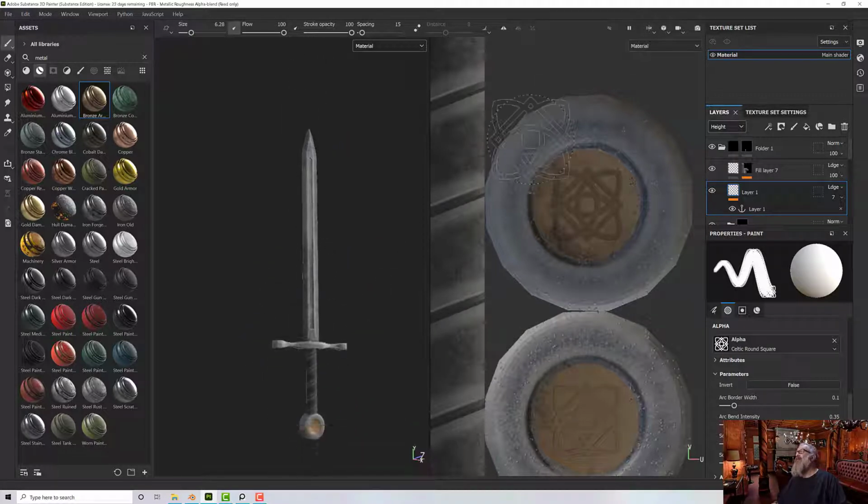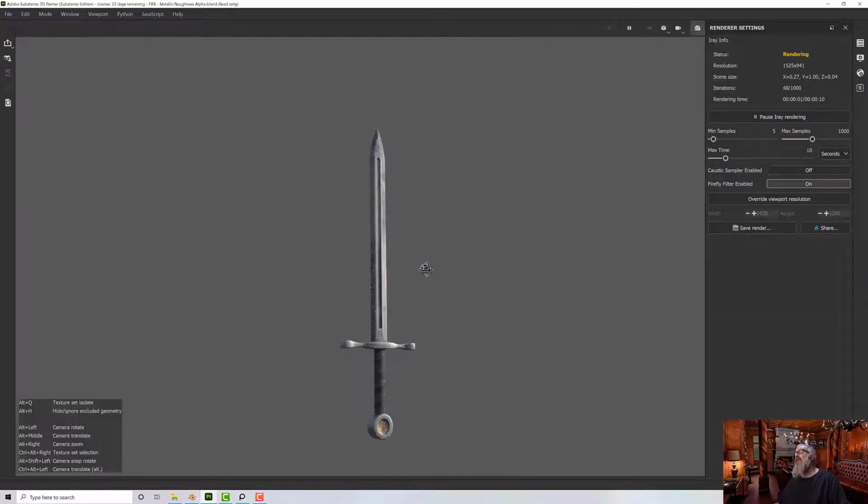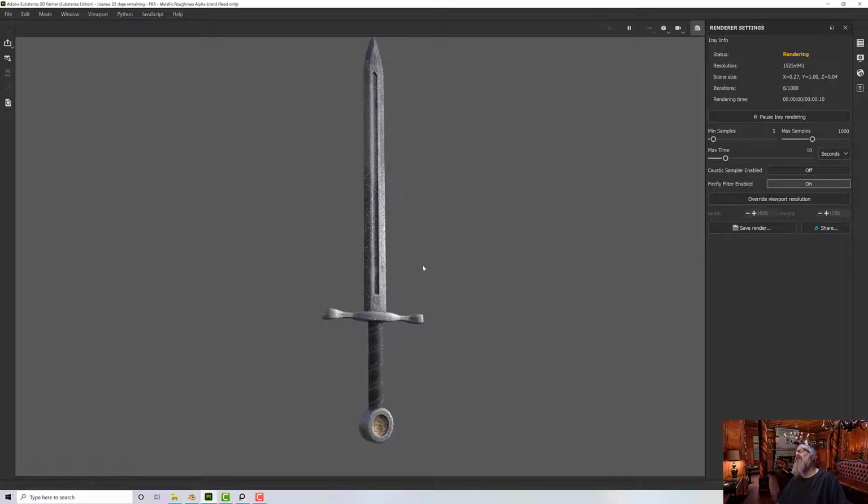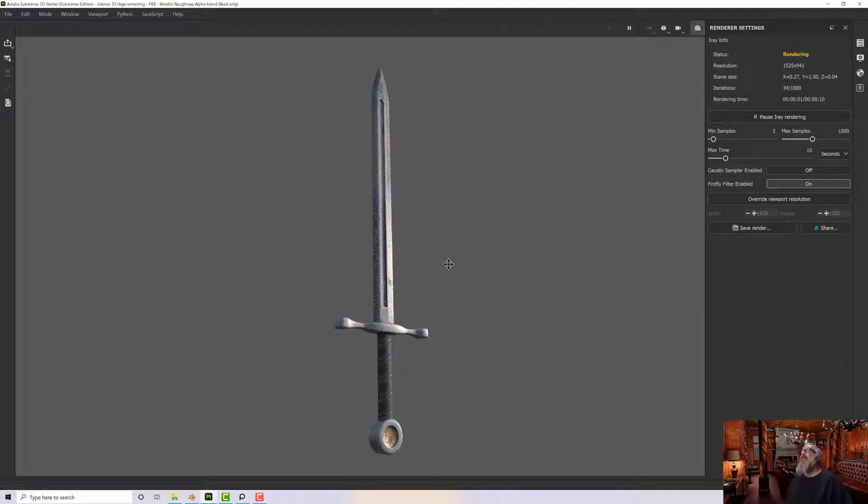Okay, so let's have a look at it in the render view. There we go. Doesn't look too bad at all. It's a background asset. You're not going to get any close-ups of it. It's not a hero asset. It's something that's going to be in the scene, that's going to enhance the scene. It's pretty low poly. There's not an awful lot to it, but it looks really smooth and lovely, and the texture is convincing, or at least convincing enough to be seen at distance.